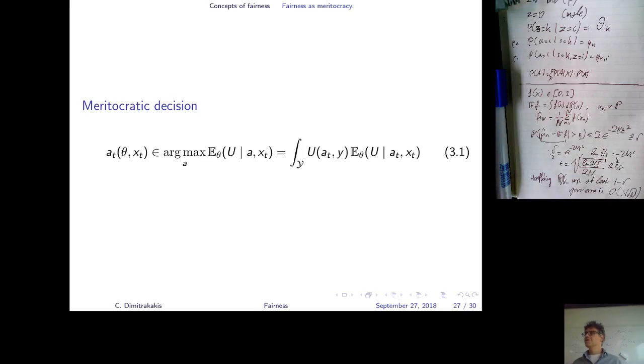Maybe have a bias in your belief. I don't know. So the idea is normally you take this maximization, right? So this is perfectly meritocratic decision. You maximize expected utility under what you see about the individual, and there is some outcome, let's say the quality of the individual, and then the utility you get depends on your action. So you give the loan or you don't give the loan.